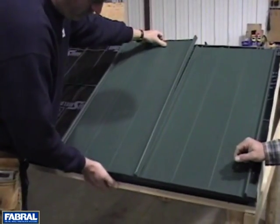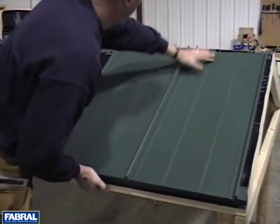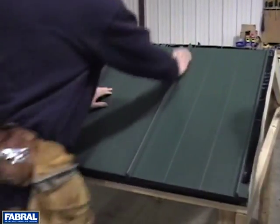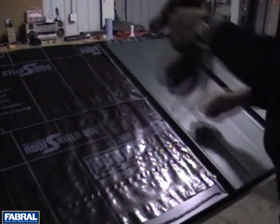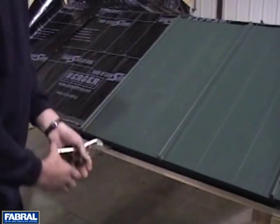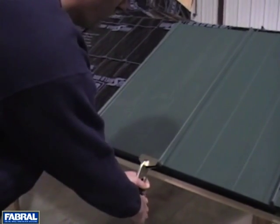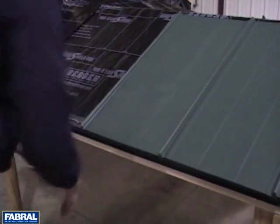Snap first 2 to 3 inches of panel together and slide the panel tight against the eave trim or with a gap depending on the temperature. Snap the panels together and fasten along the opposite side and top of the panel. The eave hem can be tightened by crimping with duckbill vice grips or flanging tool after installation is complete.